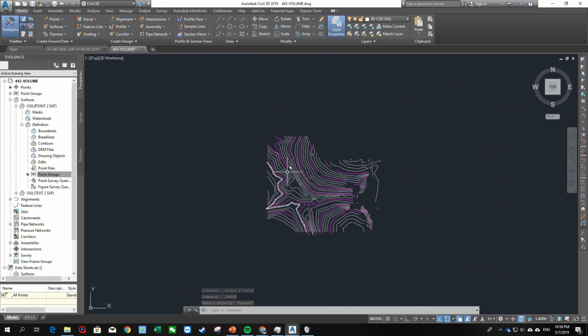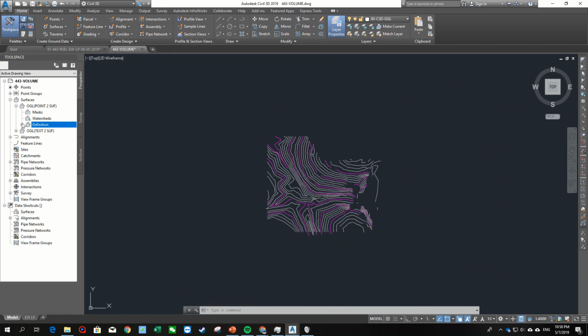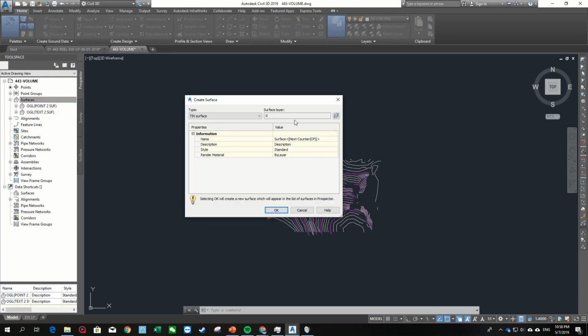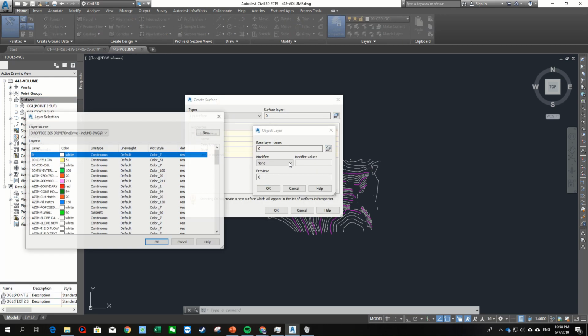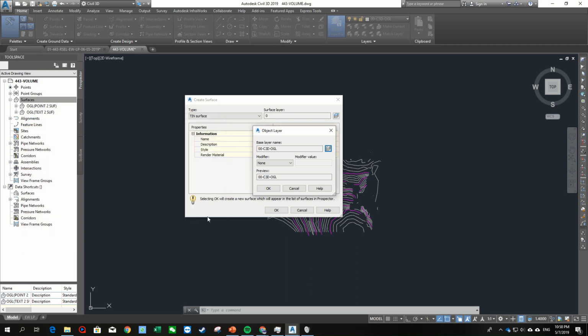Okay, now after we confirm all these points are correct, the next step we have to convert it into a surface. The same method also we do. We create a new surface and then we choose the layer which we want. After that, we rename it as OGL, original ground levels. This one is contour to surface.